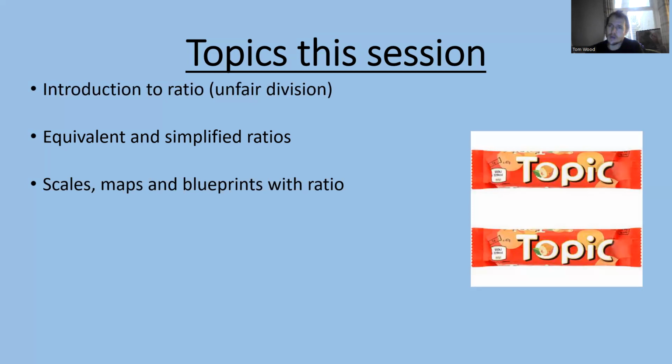And then we've had a bit of a sidestep and we've looked at blueprints. They do tend to use scales. They do tend to obviously be linked in with this. But again, it was worth having a look at there so that you know how to answer this style of question, because they can pop up quite frequently.